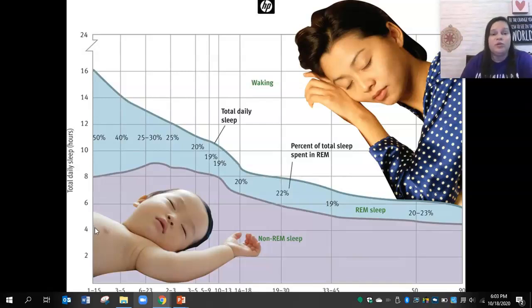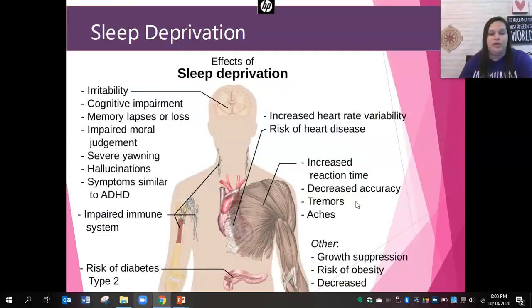This is showing, in kind of graph form here, how much of the sleep we get over time is in REM or non-REM sleep. It's a little bit hard to see at the bottom. This is in months and then years. But infants and young children spend half their time in REM sleep. And then really all the way up until you're about 18, you're still spending 22% in REM sleep. And then as we get older, a little bit less in REM.